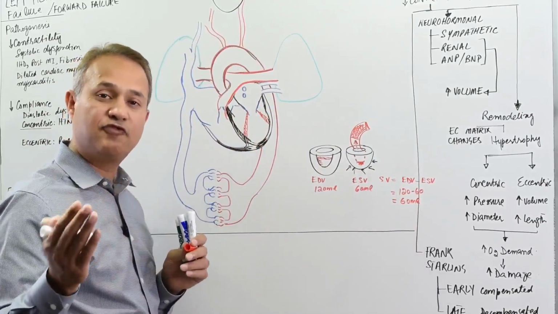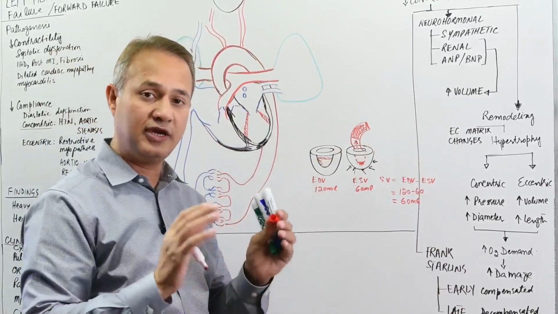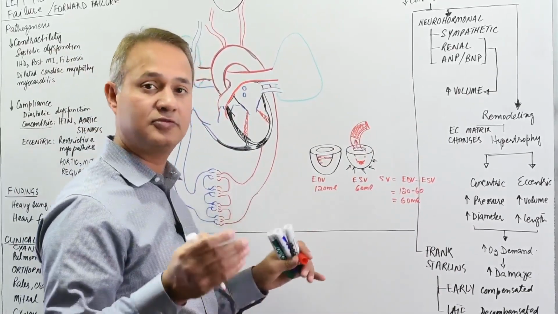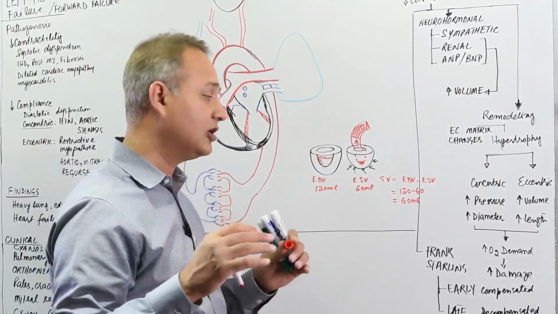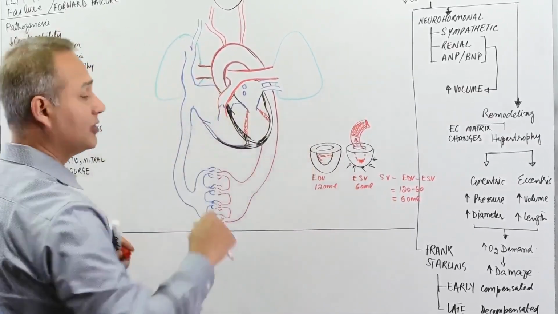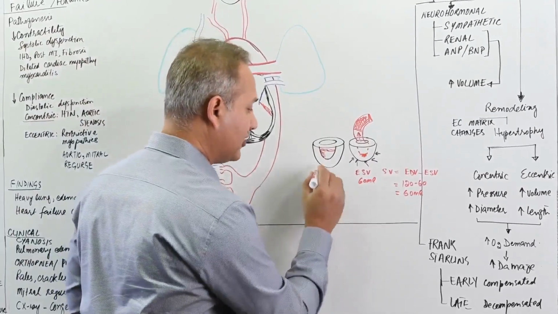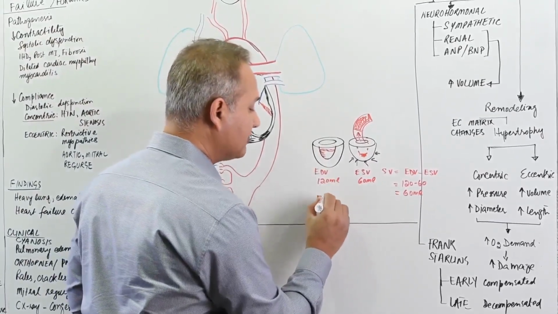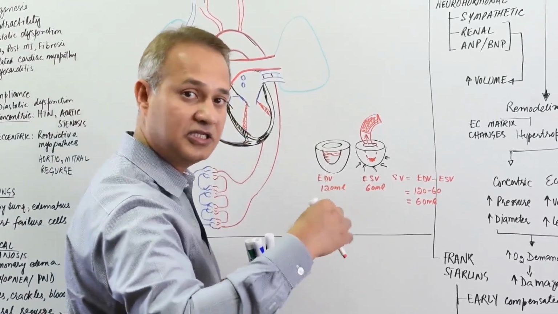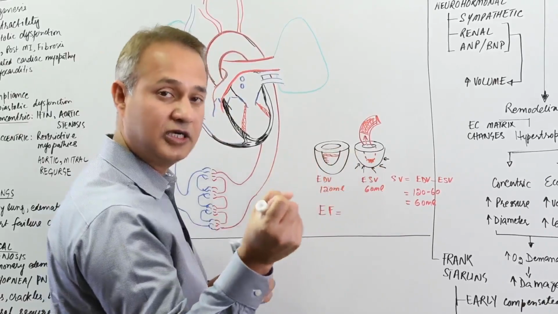Now what is ejection fraction? Look, I'm not doing a big lecture here, because we have done separate complete lectures discussing stroke volume, diastolic volume, systolic volume and ejection fraction. I'm just using enough to make a point about systolic and diastolic dysfunction. So now let's say the ejection fraction of this heart. Ejection fraction is the percentage of the blood that is ejected from the heart when it went into systole.